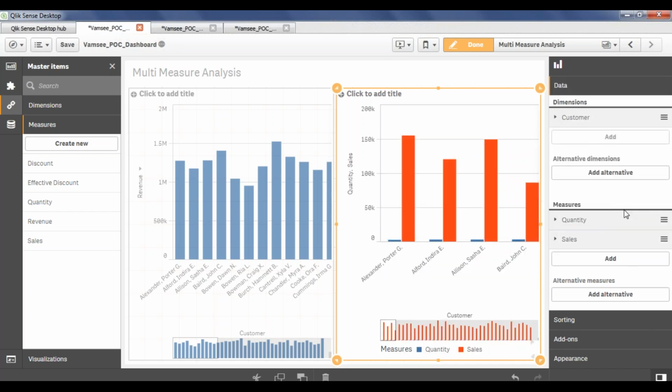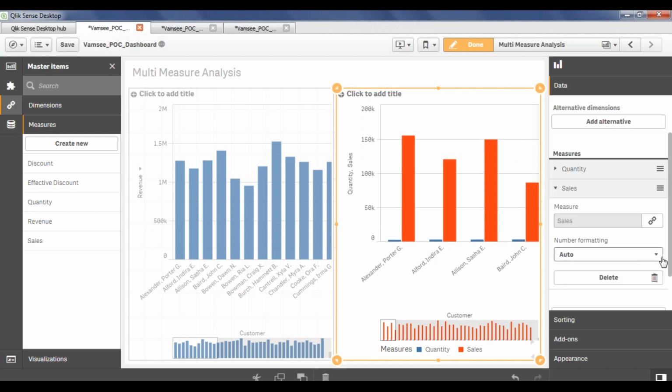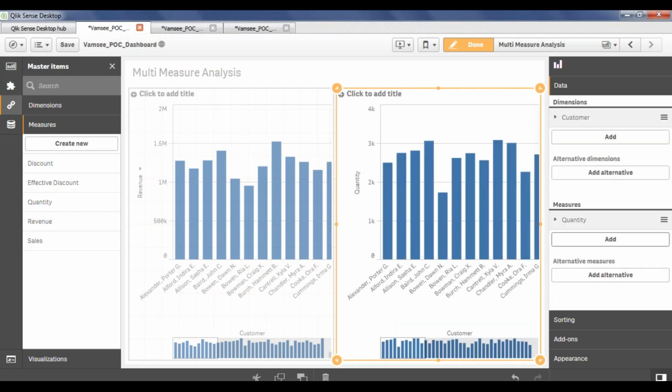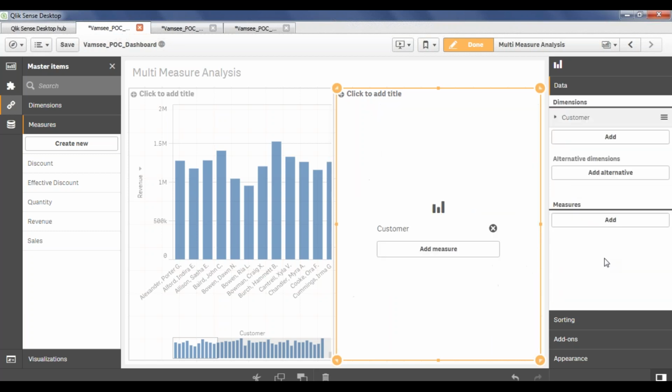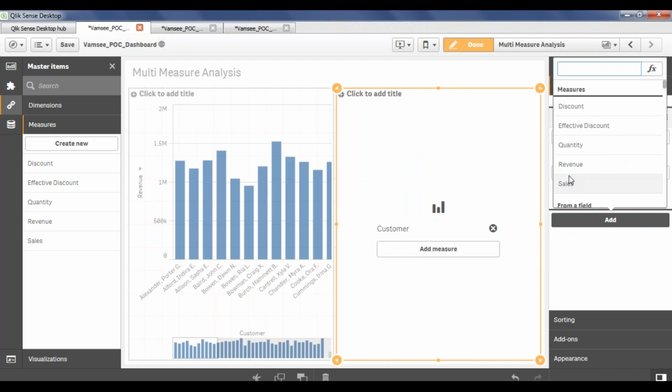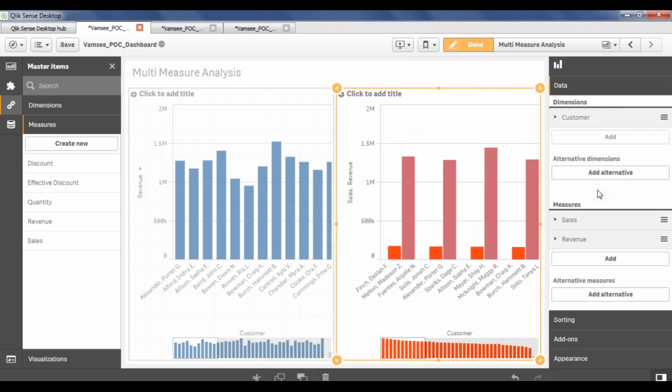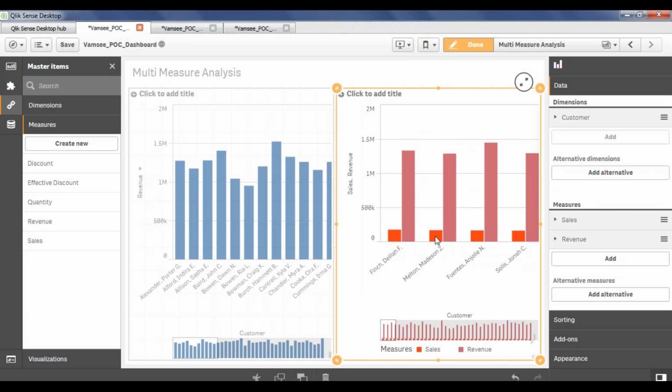Quantity and sales. Sales and revenue. Yeah, it is somewhat comparable.